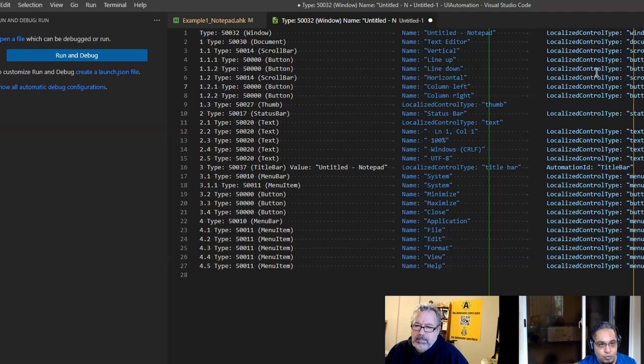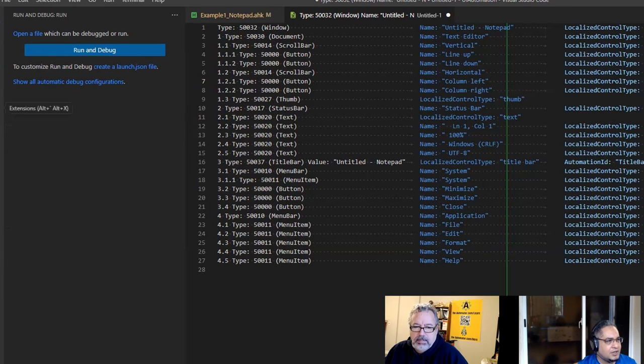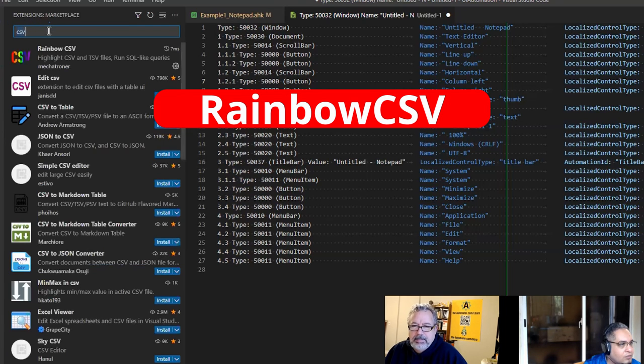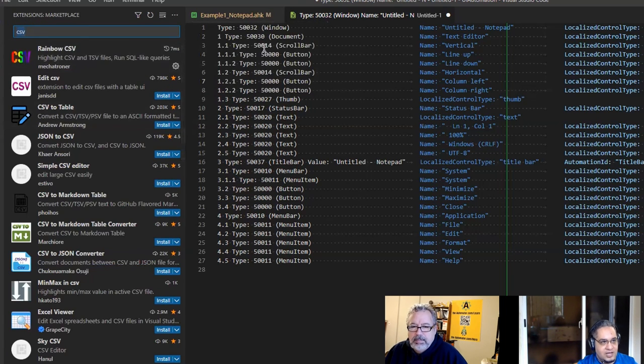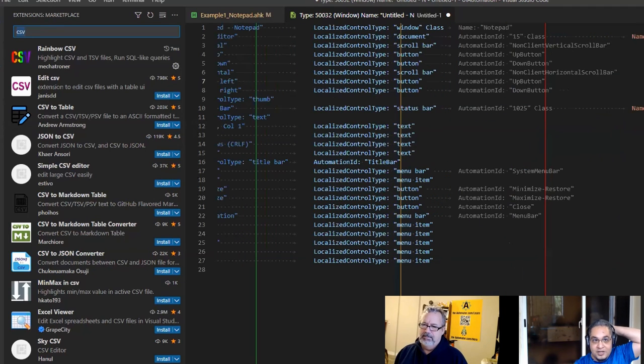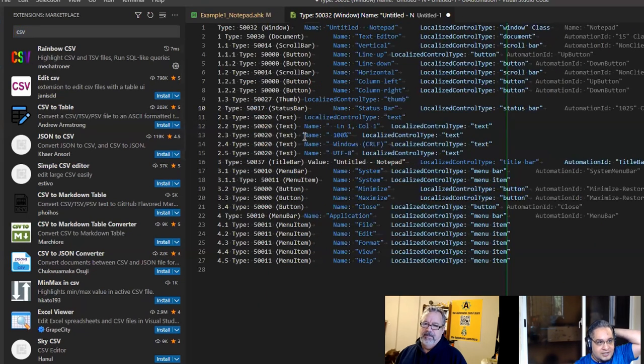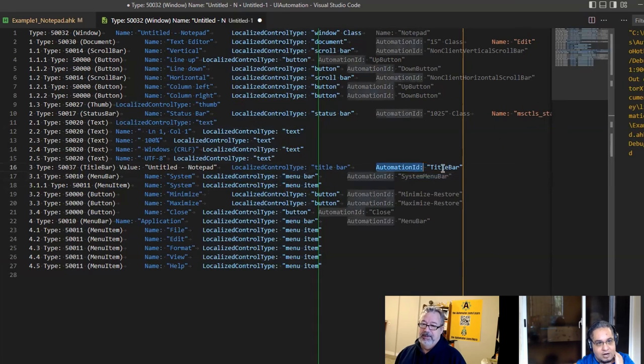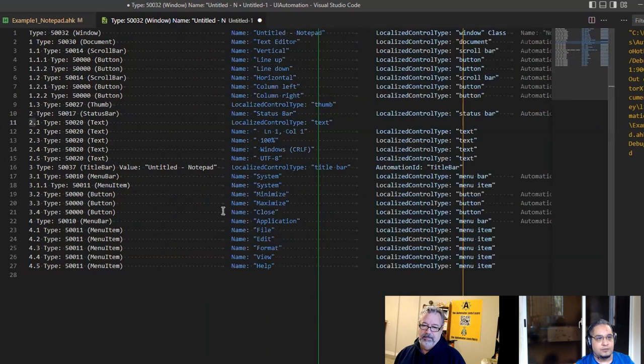Notice that each column has its own color. You see that? This is a tool called Rainbow CSV, one of the extensions, which allows each column to have its own color, which is really useful when I'm looking at delimited data to know where things are, even if it is not organized, because I know that this is for the second column. When data is very narrow, that would be really helpful, just having different colors. I know that this and that are on the same column, even though they're not one below the other. But it still gives you the option to align it, which, if I really need to see this really quickly, would help out a lot.